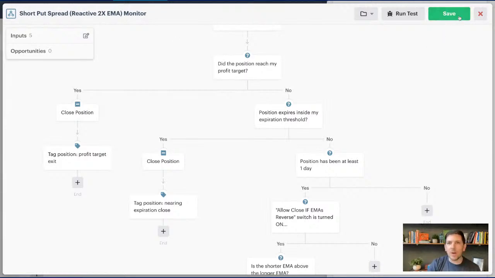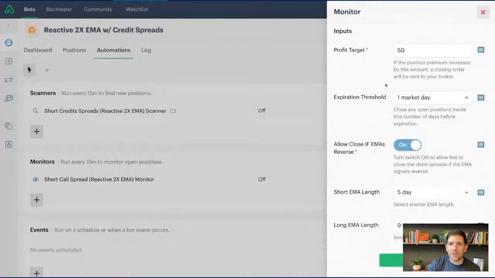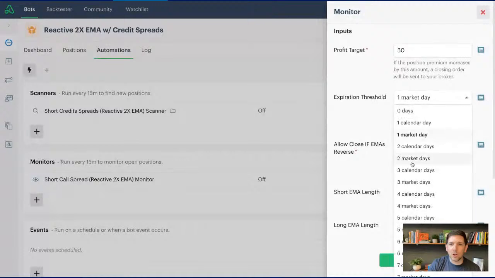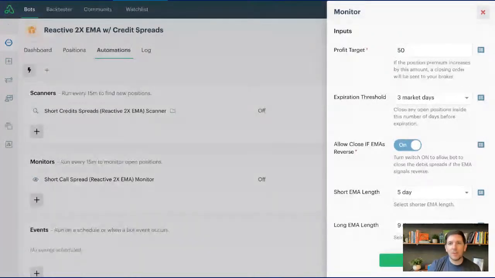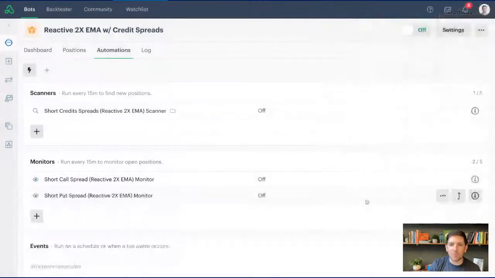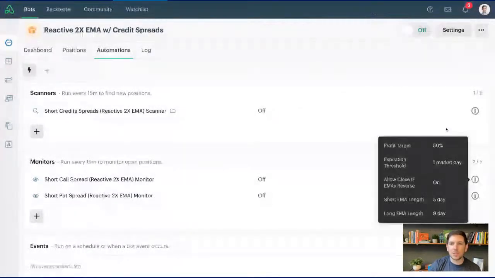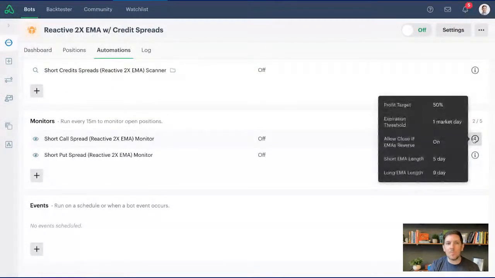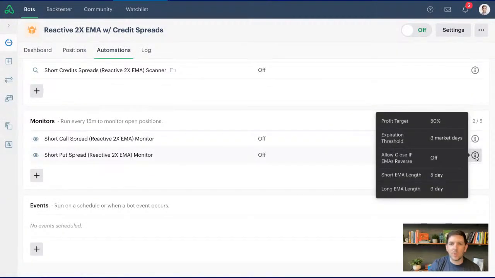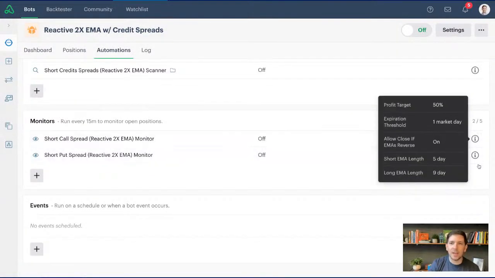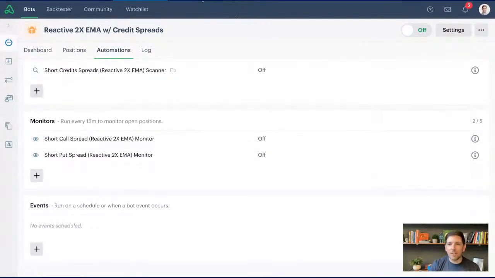Okay, so once you're good to go with this new monitor, you just simply hit save, confirm all of your profit targets, right? If you want to change things for, let's say, your call spreads, you want to close your call spreads when they reach 3 days to expiration versus 1 day, you could do that. You don't have to close them when they get reversed, right? So you can modify these right here and you can use different inputs for different types of management. So maybe your short call spreads are managed this way and your short put spreads are managed this way, a little bit different. 3 days to go versus call spreads are 1 day. You close if reversed is off for this one, but on for this one. Super simple, very flexible, very intuitive way to do this if you want to, okay?